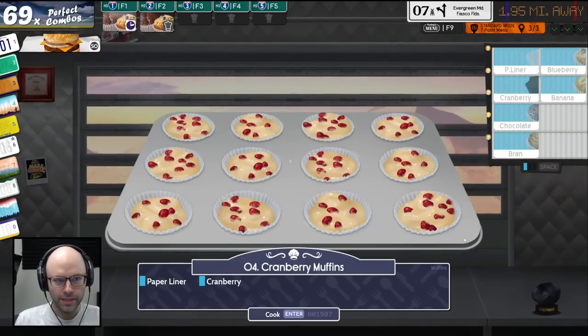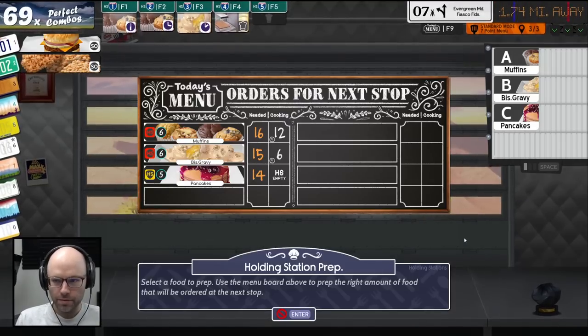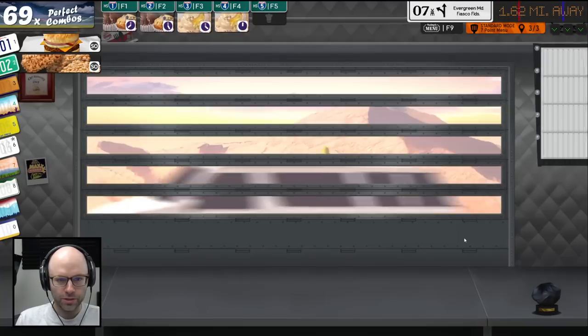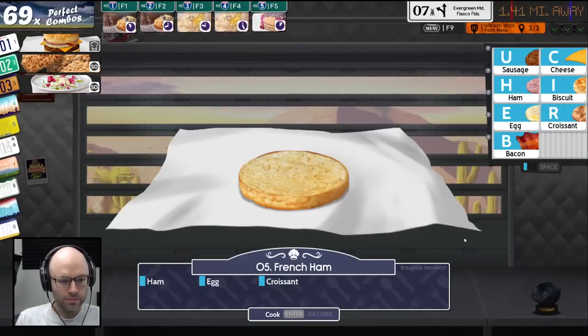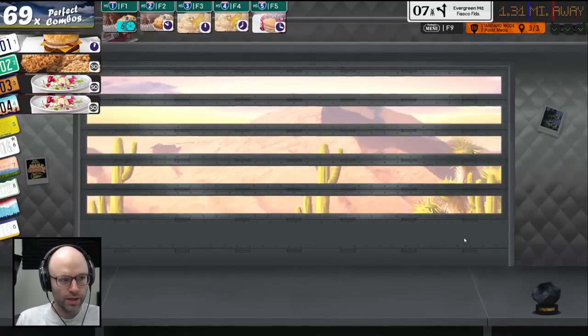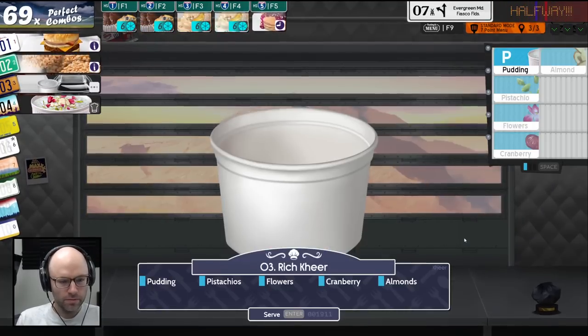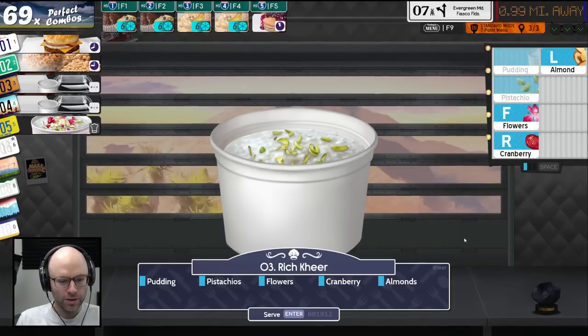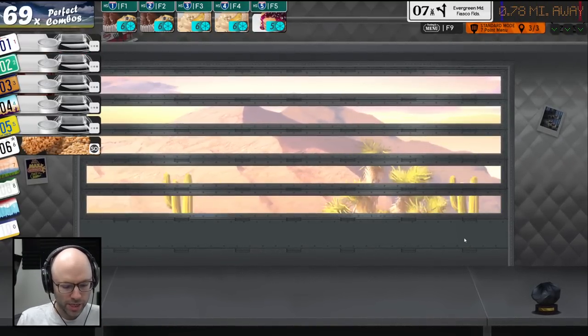A lot of orders coming in today. That's okay. Let's do the same thing we did yesterday. Let's have one order of pancakes. They cook fast. We're gonna go ham, egg, croissant. We got it. This is a P-I-F-R-L. I know just by looking at it, it's second nature at this point. P-I-F-R-L. Send them.